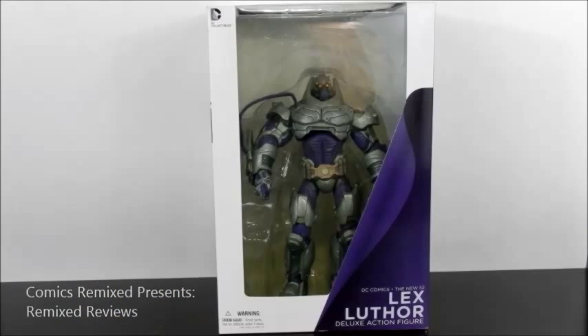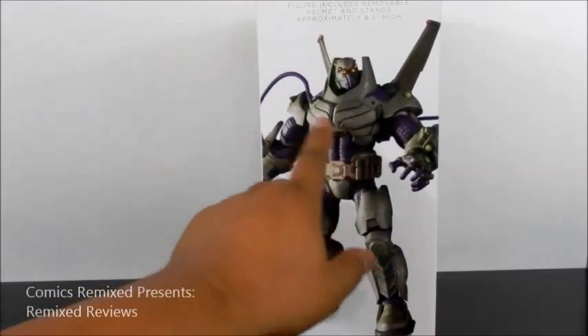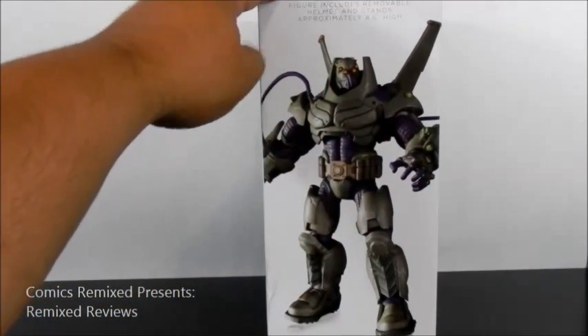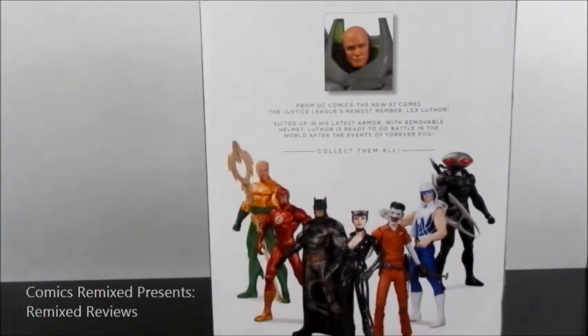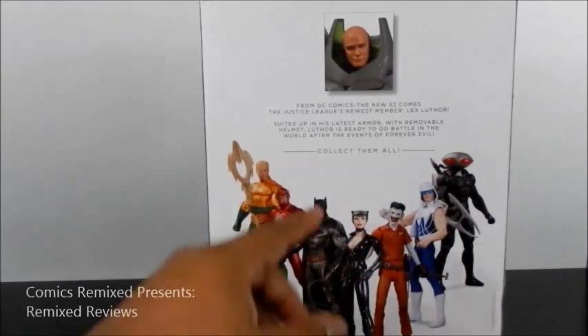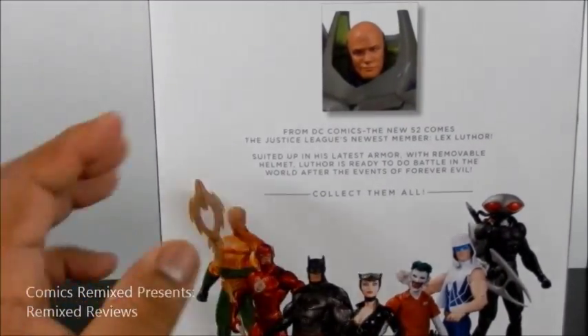Here's a quick look at the packaging for the New 52 Lex Luthor — pretty self-explanatory, all white, nice open packaging so you can see the figure. On the side it gives you a closer view, which I like — you can see all the detailing, the paint and sculpting. It tells you he's about eight and a half inches in height. The designer for this one is Tony Daniel, based on his design, which I really like. Over here it shows some of the other figures in the line — out of all of them, I thought Black Manta came out really cool.